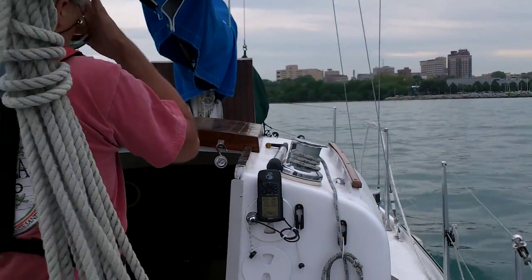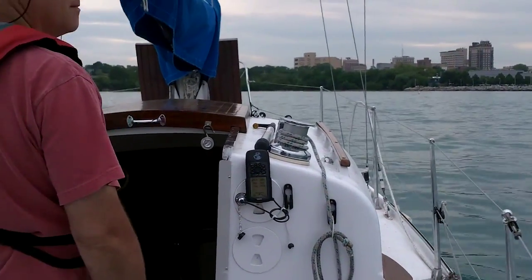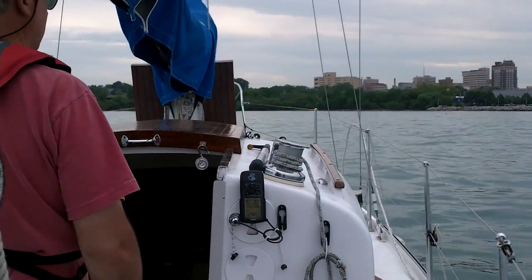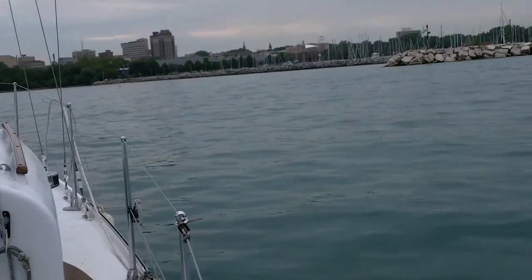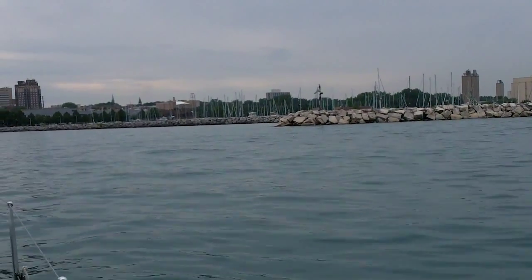5 o'clock with the speed at a whopping 0 knots. We decided to drop the sails, motor on in. So right now it's 5:23. We're getting ready to turn into the marina entrance.